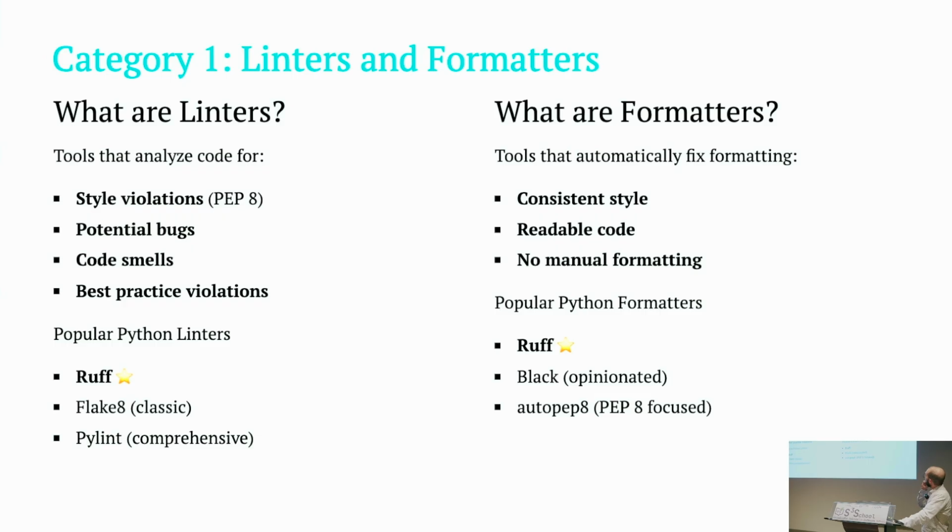Formatters will reformat the code to make it more readable, so you don't have to do that manually. And again, we have some popular ones. Black is very popular and very opinionated, meaning that you can't configure it. It's one set of rules that you cannot change. And Ruff also formats the code, so that's why I will recommend this one. You can do both.